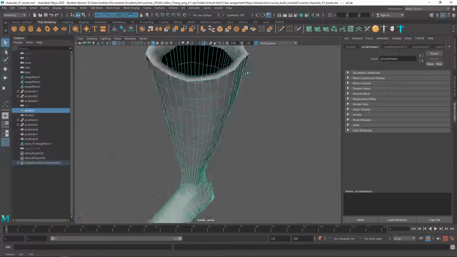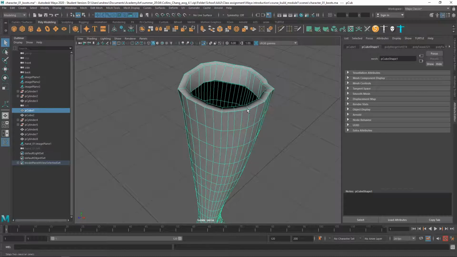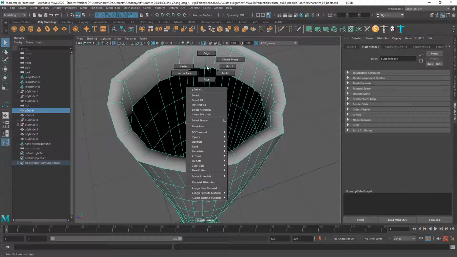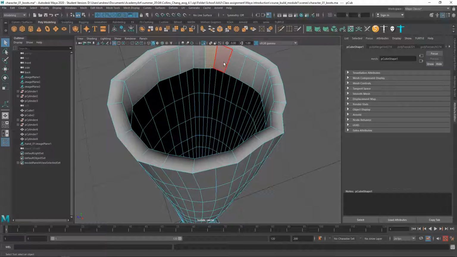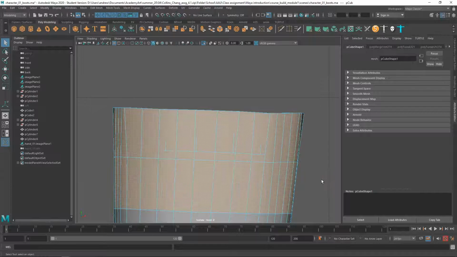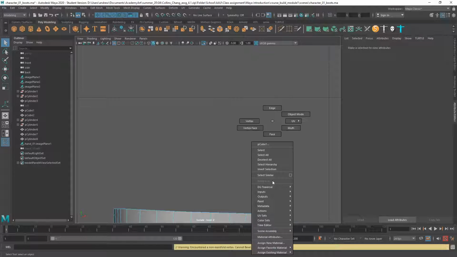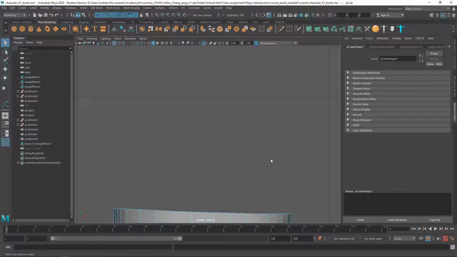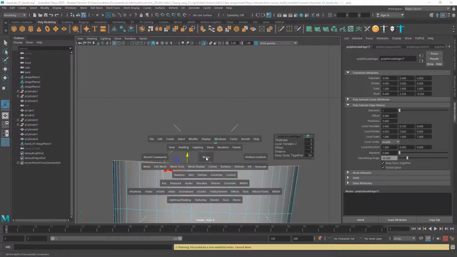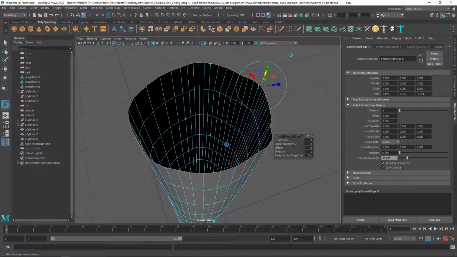Just isolating this. Oh, again, it's like you have all these five-sided faces. So right mouse click, face, shift, double click. Select this, shift, double click. Yeah, it doesn't want to. What I might do is just delete this whole top. There we go. Control E. Move that up. And then Control E. But this is really too dense.